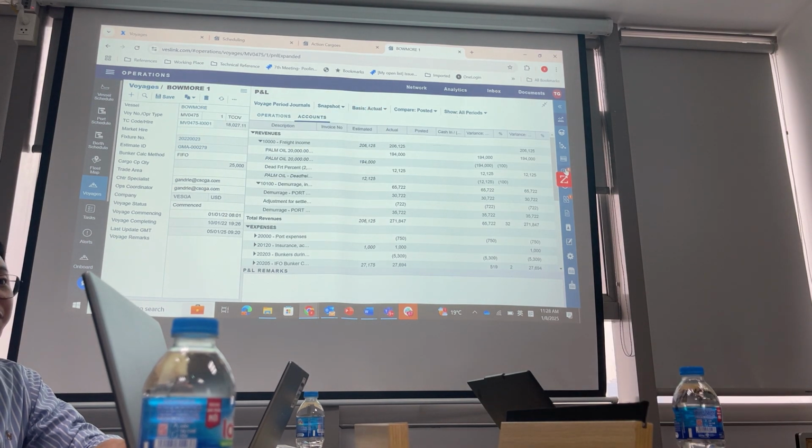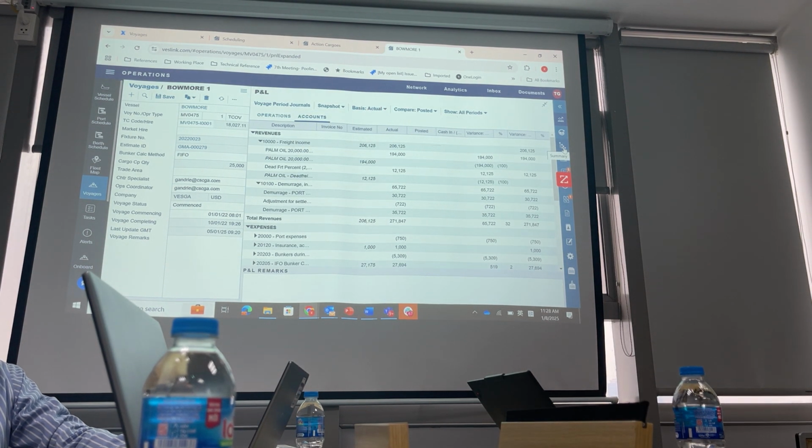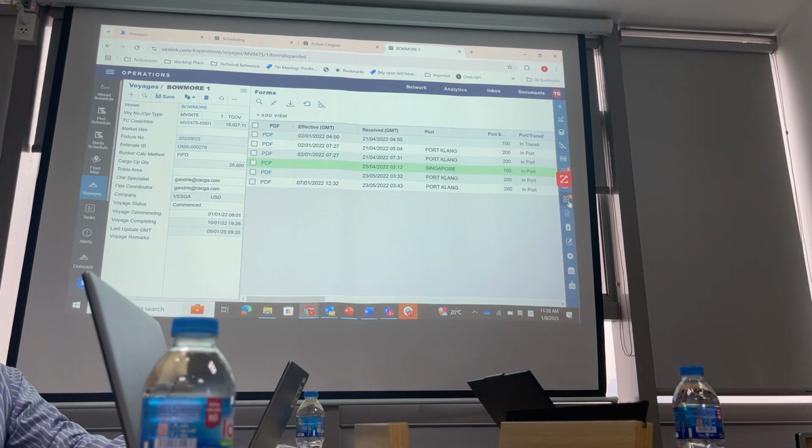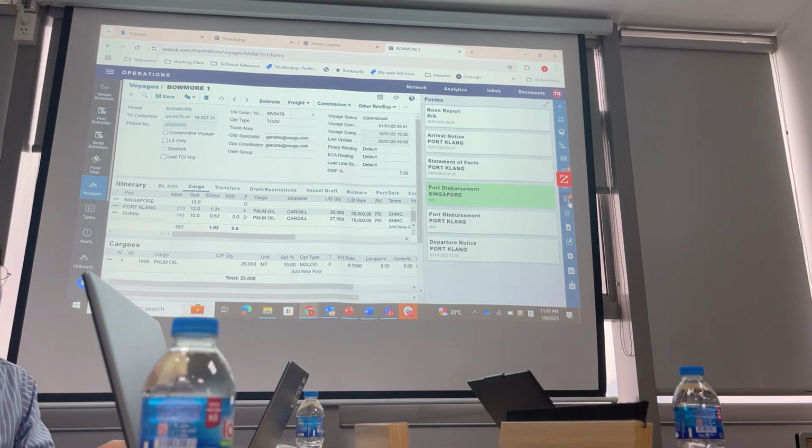Then that comes to the question, how do I get this P&L number updated? It's updated because some of the voyage data flows into the system. Something has to tell the system, oh, this voyage consumes this much bunker, it has loading at this port today, and so on. Someone needs to tell the system. Someone needs to put in the data, right? Then the operator's team may think, oh, that will increase my workload. Now I have to put in this data in the system. No, the system does that for you.